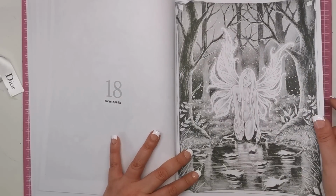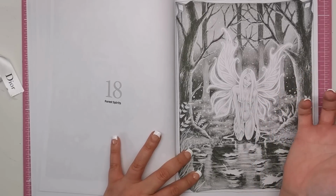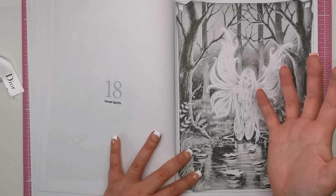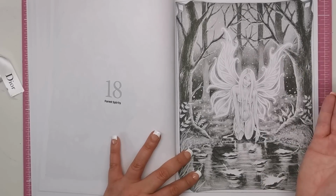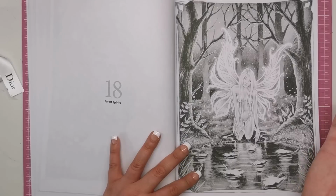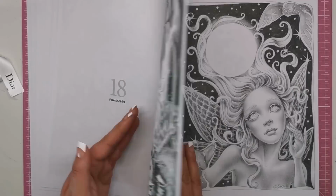This is Forest Spirits, and I just love how glowing this lady looks. I don't know how this kind of effect has been created on black and white, but it's absolutely stunning. It could be a night scene, it could be a day scene, it doesn't really matter, it just depends how you want to do it. Gorgeous dark waters here and the forest in the background.